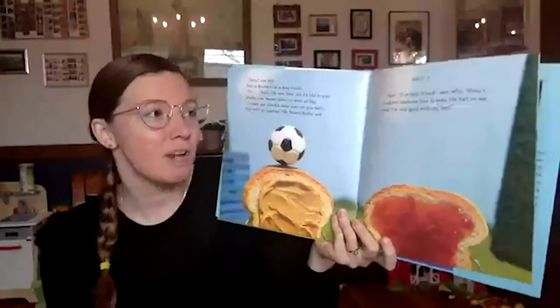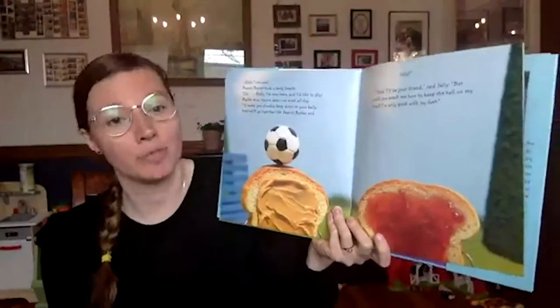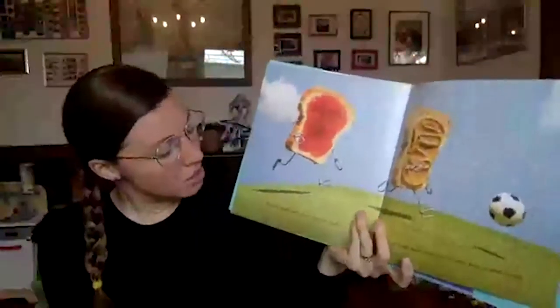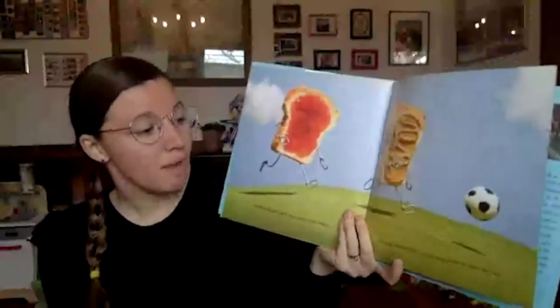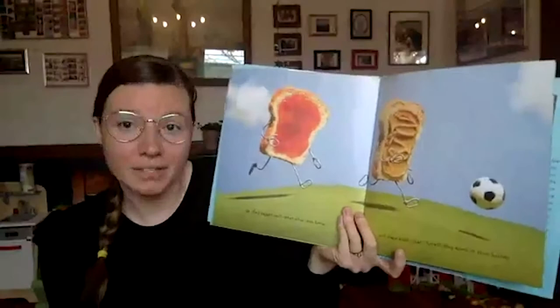Sure, I'll be your friend, said Jelly. But could you teach me how to keep the ball on my head? I'm only good with my feet. He made a new friend. So they taught each other what they knew and made each other chuckle deep down in their bellies.